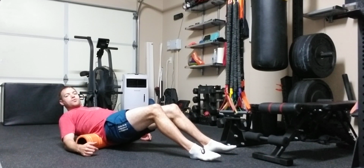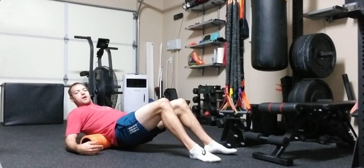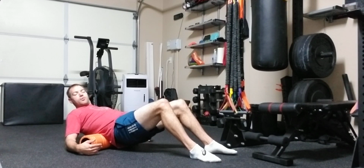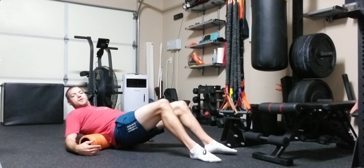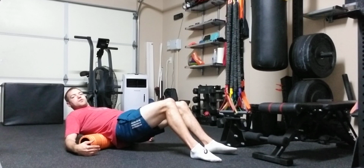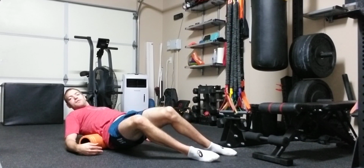And then once you get towards your hips down there, you want to go ahead and slowly roll back up towards the middle of the spine again. And as you repeat that, slowly rolling up and down, you can also slowly shift your legs side to side. So you can work on mobilizing your spinal erectors a little bit more and hitting more of the sides of your lower back.